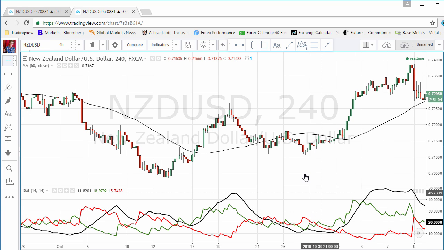So again, when we come back to this chart, we can see here, if we just look at the black line, that here the black line goes up and also the downtrend here is gaining strength. And you can see here the ADX is going down a little bit, and also the downtrend is not as strong anymore. You can see lots of green candles in between. The red bars are smaller. You have more range in between.